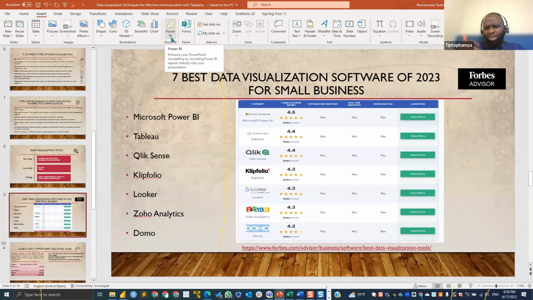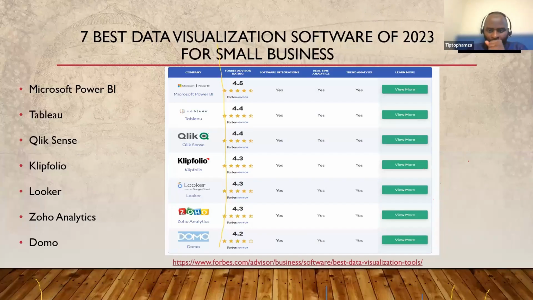So now, if you don't want to share the premium version in a presentation, you can just click on this Power BI here, and it brings a copy of that data right there on your screen, and you can even do all the interactions just as you have done in the dashboard, saving cost for your organization. So that is why I prefer to go with Power BI, because I can easily integrate it with the other tools that I use oftentimes.